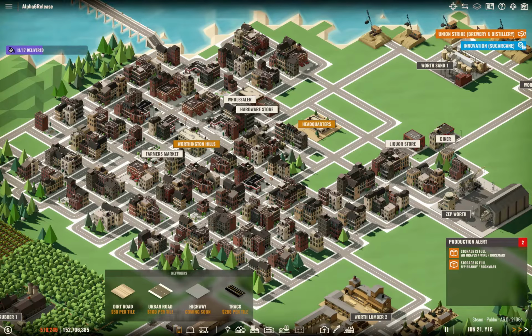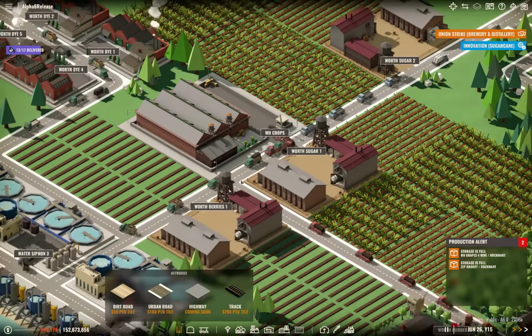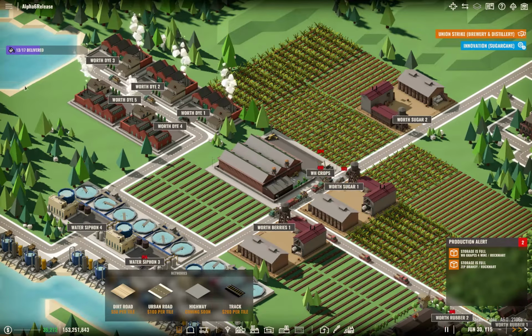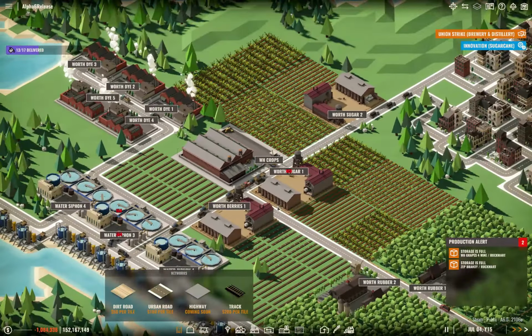Oh great, sugarcane just got an innovation. Whatever that might be. Okay, are we doing some dye again? Do we have dye getting worked out? Look at all the delivery trucks. Wow. One more set of deliveries. And then we're good. Yeah, I always try to keep episodes to about 20 minutes, and man, do I lose track of time when I'm playing this game. It is crazy, we're at 28 minutes.